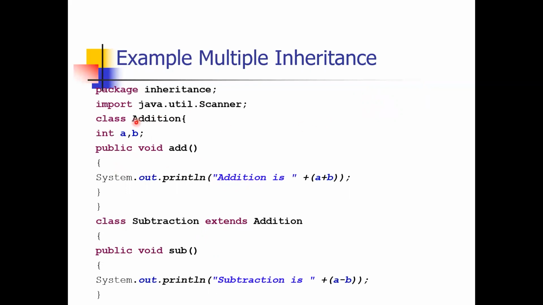So for that, we have to define the variables first. The variables are A and B, of type int. We are not initializing the variables, which means we will take the values from the scanner, but that will be defined in the main method. Okay, so now understood. Here we have created the add class.